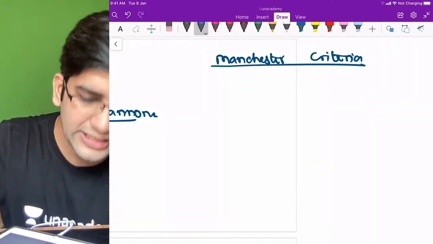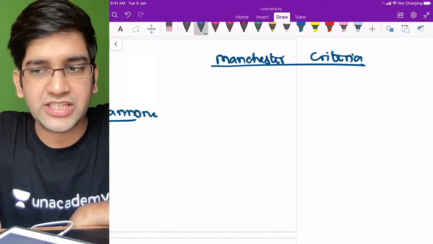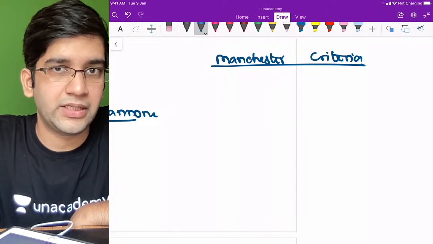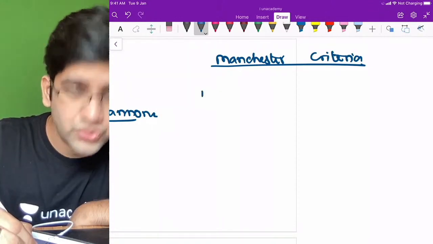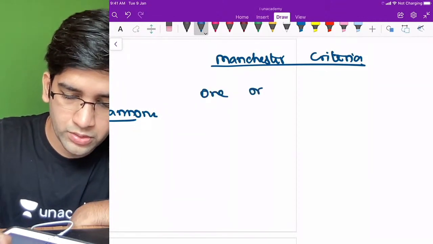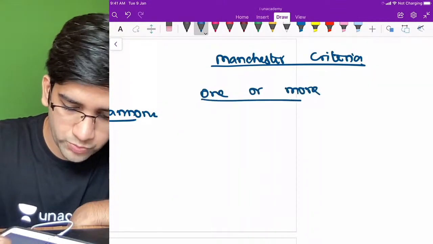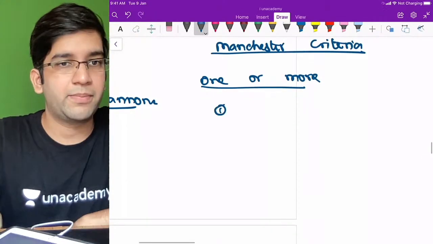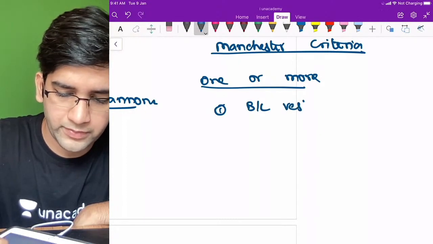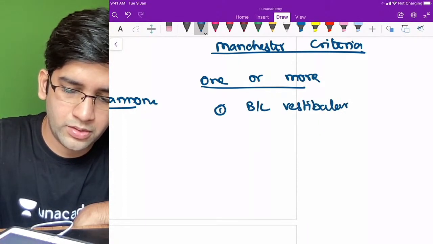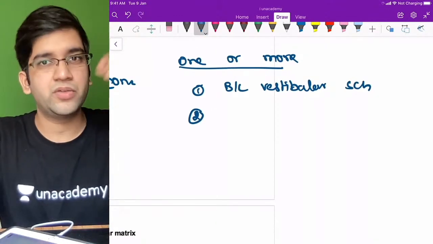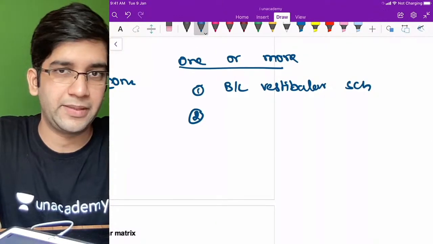So they have added a few inclusions, just keeping in mind it might present as unilateral, later it can become bilateral, right? So here the presence of one or more of the following criteria is diagnostic. It's not two here, it's just one or more. The first thing, presence of bilateral vestibular schwannomas, definitely diagnostic. It's more than enough for me. When a patient presents to me with bilateral vestibular schwannoma, the first thing I'm going to think of is neurofibromatosis and I'm going to evaluate for the genetic makeup, right?